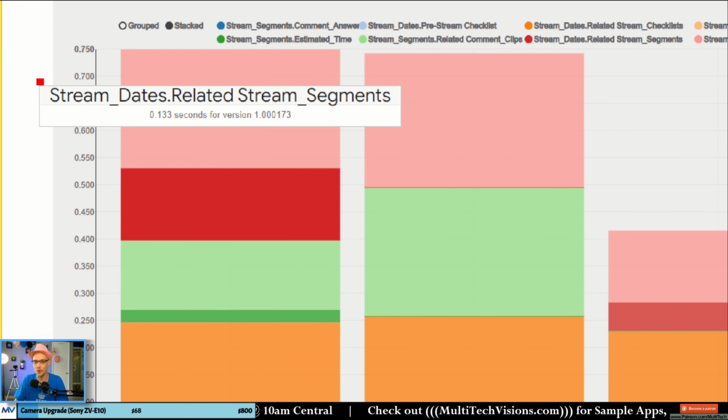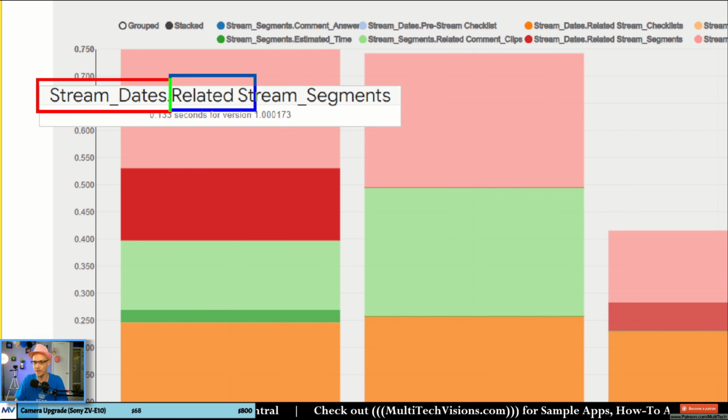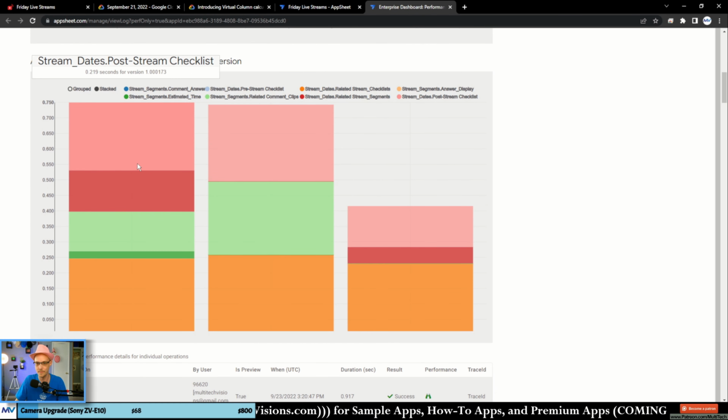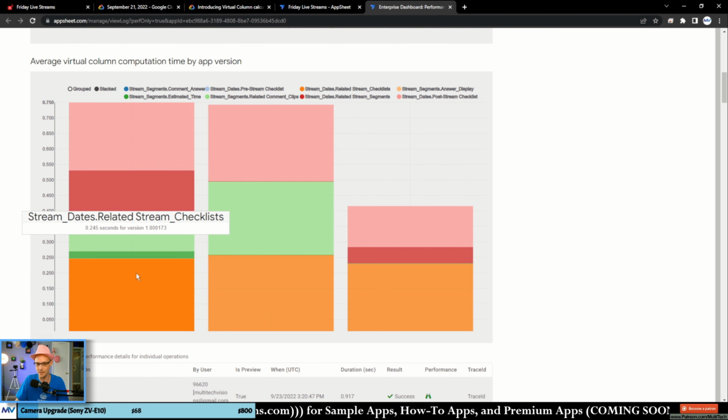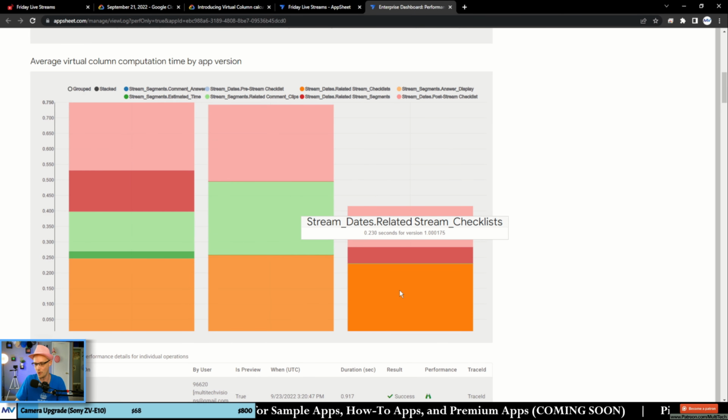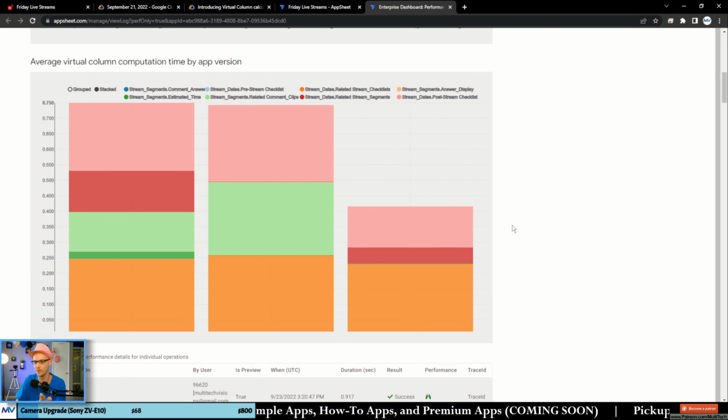Yeah. So the first part is the table. The second part is the virtual column. You've got what version you're using and how long, even though I kind of covered it up, how long the actual thing takes itself. It's pretty nice. So you could easily come inside here and be like, whoa, if you had something that was huge, you know what I mean? You'd really quickly be able to see it.